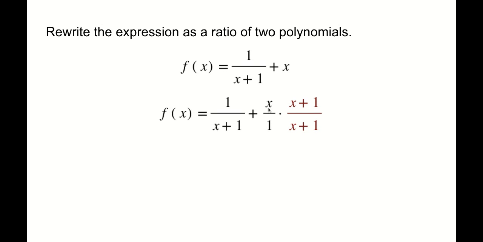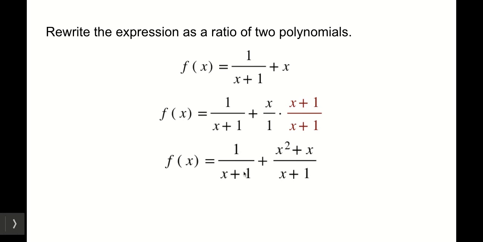Let's do our multiplication. I'll get x times x and x times 1. So I'll get a 1 over x plus 1 and an x squared plus x over x plus 1. I did all that work to get common denominators, so let's put them together. You'll see this is x squared plus x plus 1, all divided by x plus 1. So this was a rational function. It just didn't look like it. And what was the key here? We just got common denominators, that's all.